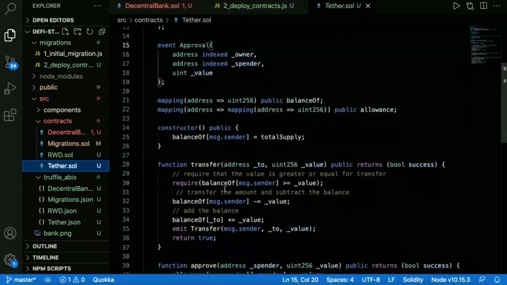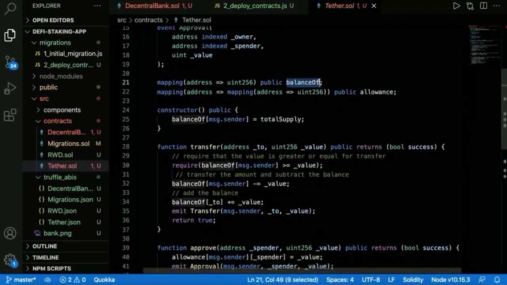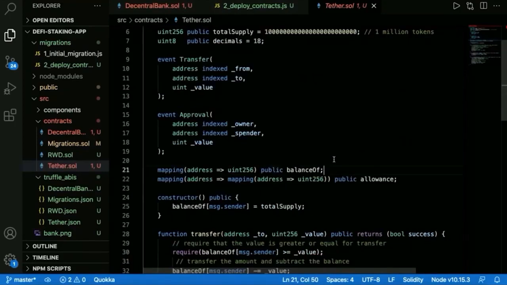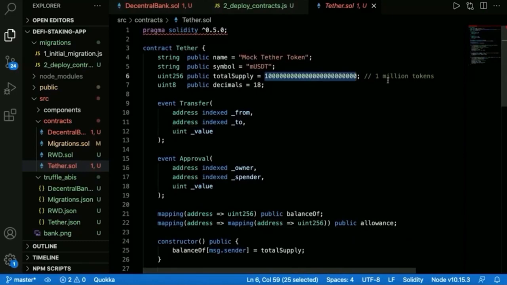And if we scroll down on tether, we see that balanceOf was mapped out when we wrote it, if you remember. So we did a mapping. And we set up our balance to be the total supply of the person that's connecting with the contract. Okay, so that's where our balanceOf comes from over here. 1 million tokens, right?